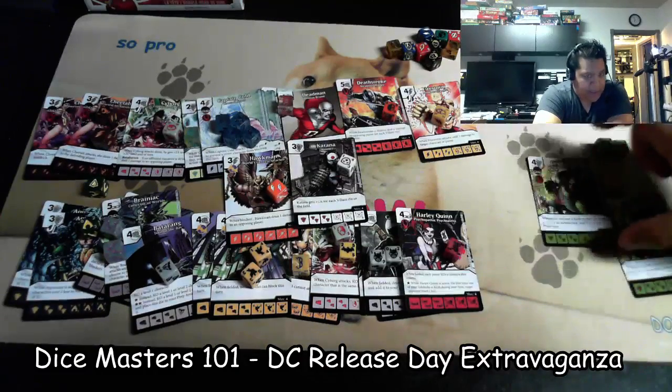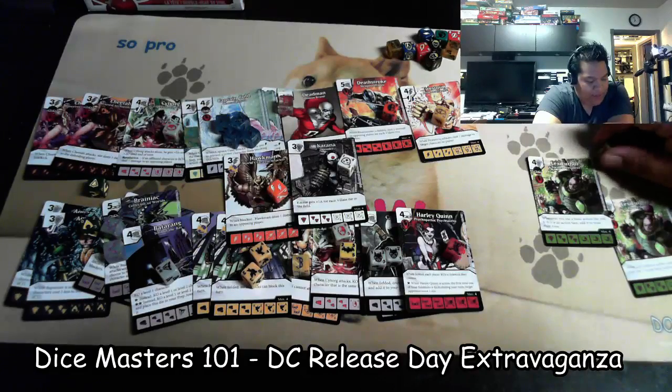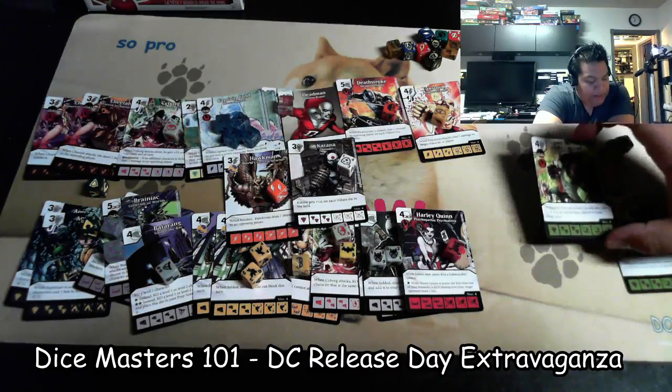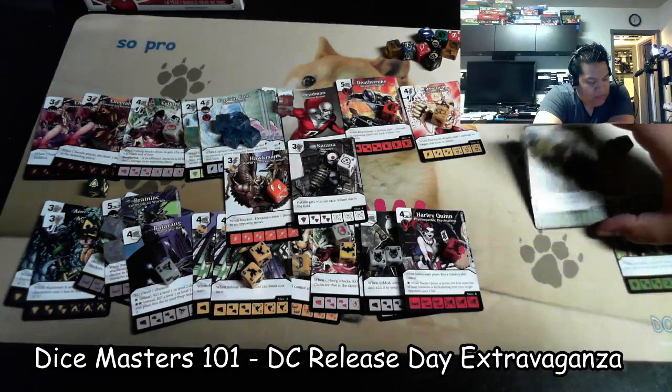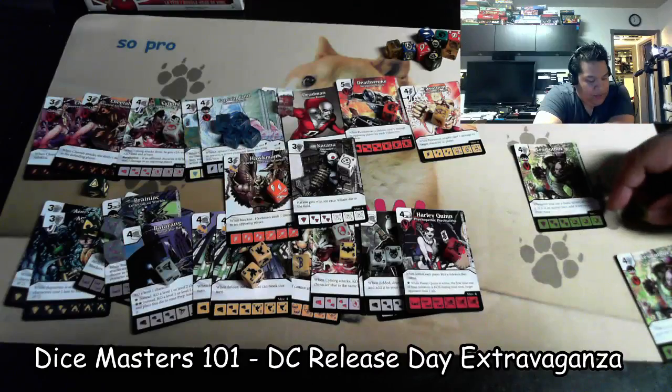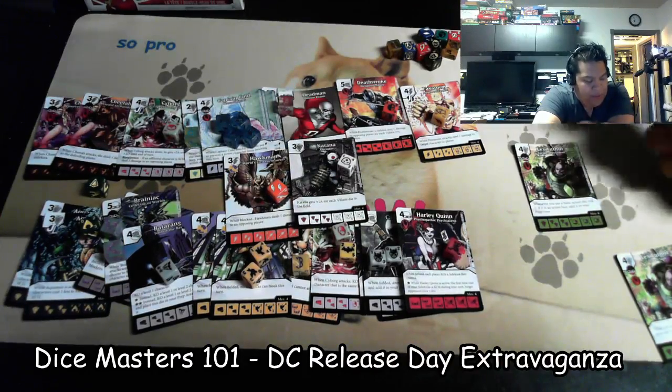And let's see, for the next one, whenever you use a basic action die, roll it. If it is an action phase, add it to your prep area. I do like this a lot because I'm pretty sure this allows you to use it again. So you roll basic action dice.